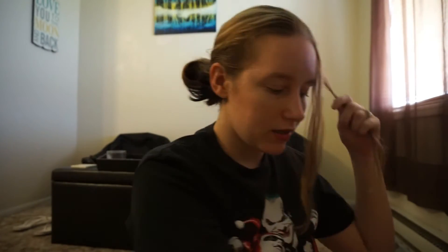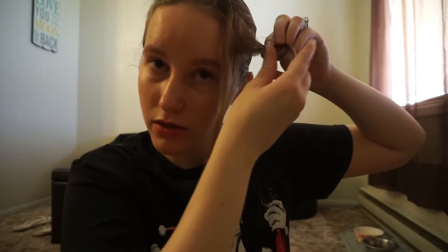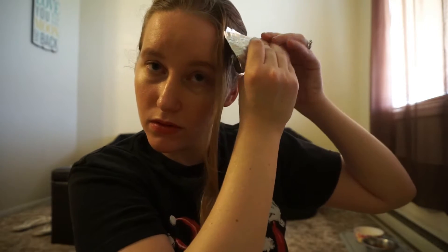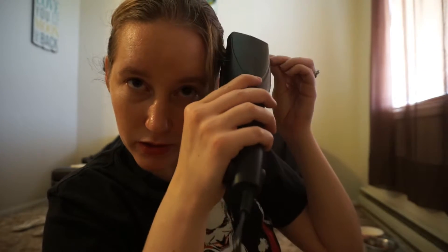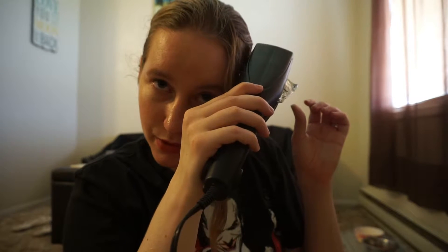That gave it a little more defined curl — my hair is naturally curly so maybe that helps. The second version I've seen is to use aluminum foil. It's the same basic method where you wrap your hair around your fingers, then put your little loop inside aluminum foil. Then you take your straightener to the aluminum foil, which is kind of terrifying because you're putting metal against your head and heating it up. Then you're supposed to let it cool.